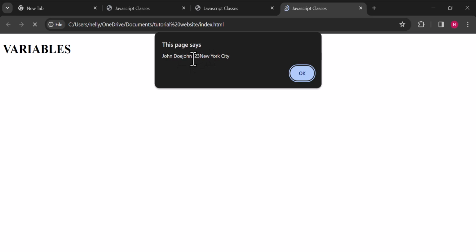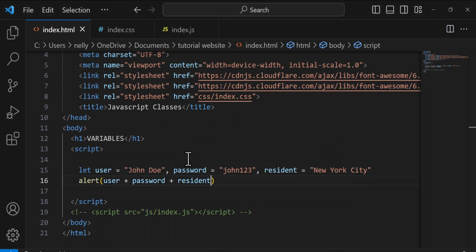Don't worry, we'll get to understand better how to display our items, our results, in a more presentable way. But right now, just get the hang of it. Just understand what we are trying to achieve here right now: that you can actually write your multiple variables in a single line. This makes it shorter.